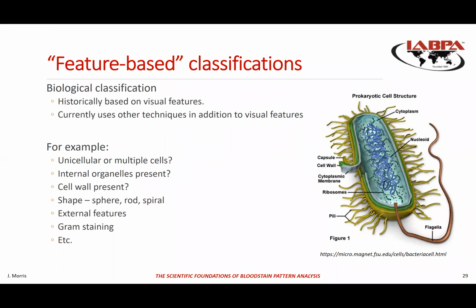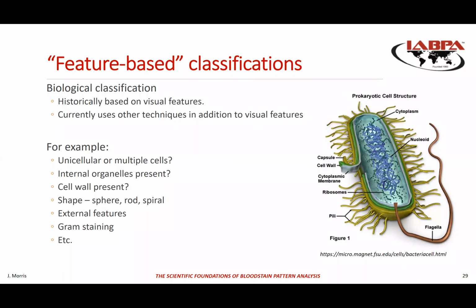We started with the zebra, we'll continue with that. Biological classification that began with Linnaeus was originally based solely on visual features, trying to take this vast number of plants and animals and organize them in a certain way to show various relationships. And that taxonomy, that classification to get from kingdom and phylum and order and genus and species is historically based on visual features. Now, currently it uses additional things like genetics, but it still largely rests, at least initially, on visual features.